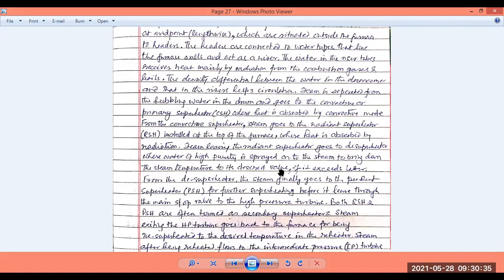Now, steam temperature. Generally, you have to control the steam to a required level by spraying water inside here, because by means of conduction and convection in the superheater, the steam may be heated much more than required, around 560 degrees centigrade. It may go up to 700 degrees centigrade, which is not required and may be detrimental to other portions of the boiler or the turbine itself.